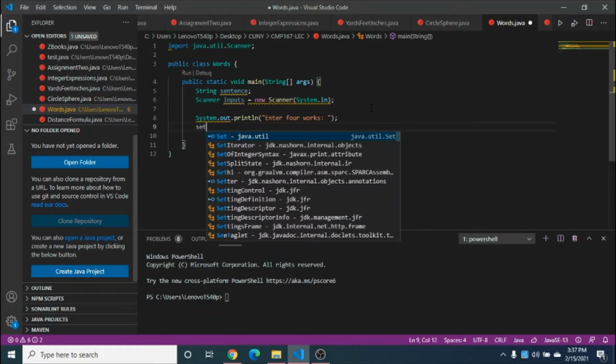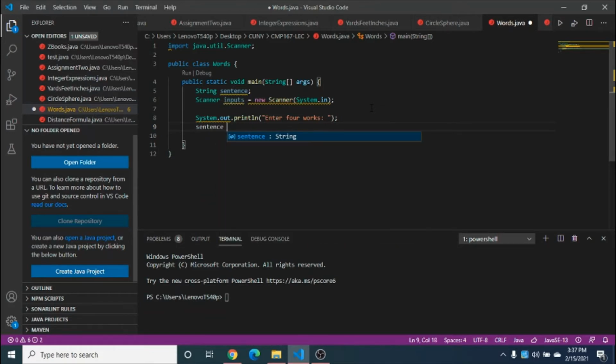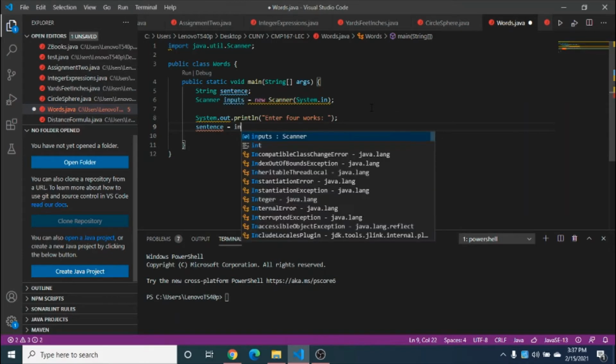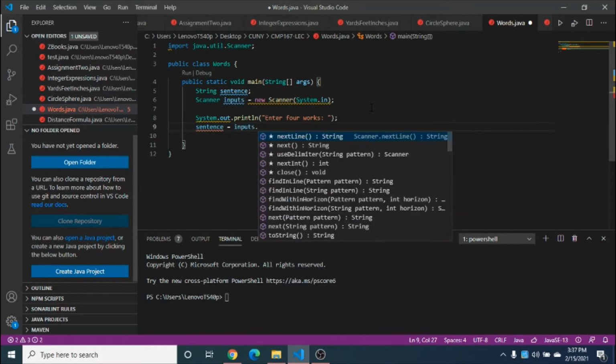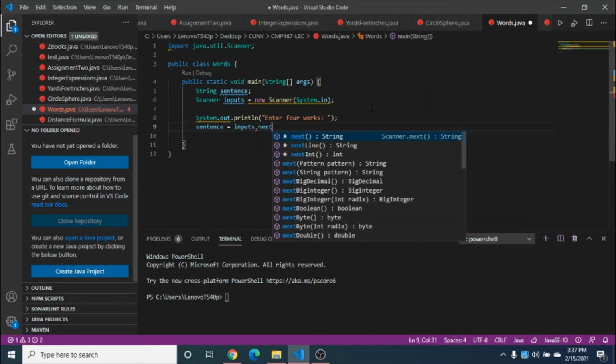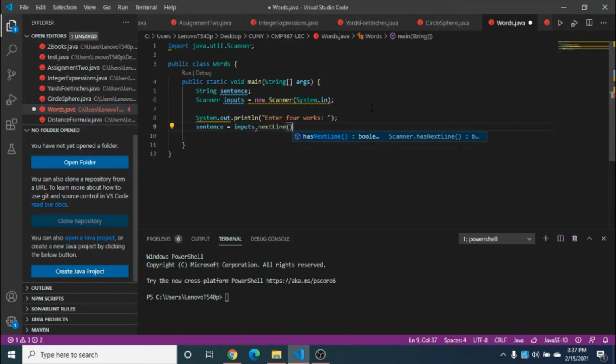So sentence equals inputs, using the inputs object, and we call the nextLine method, not the next method. You want an entire line's worth of input because this is a sentence. If you use just next, it's just going to give you the first word of the line, and that's not useful for our purposes.